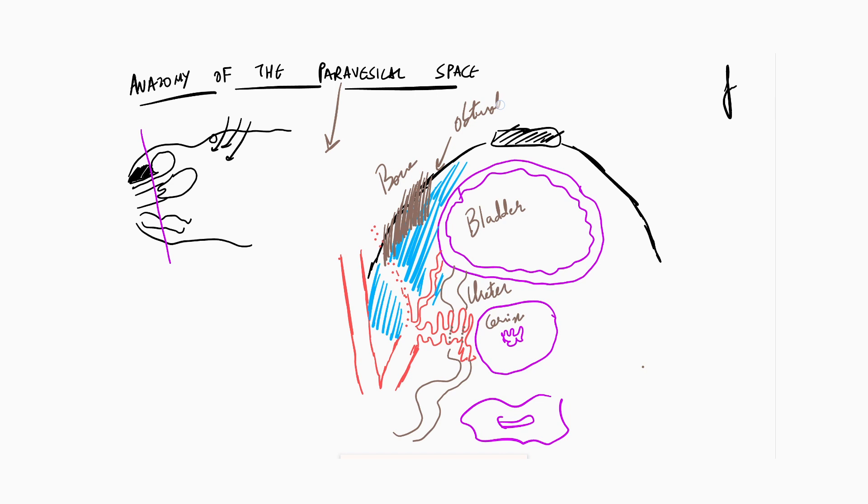It is important to understand that this uterine region, this region close to the cervix, this para-cervical region is also labeled as parametrium. So the parametrium is going to divide this entire anatomy into a paravesical space and the space behind, which is called the para-rectal space. Along with this, inside this entire space, God has gifted fat, so you will have fat. You are going to see this as a fat-covered region.